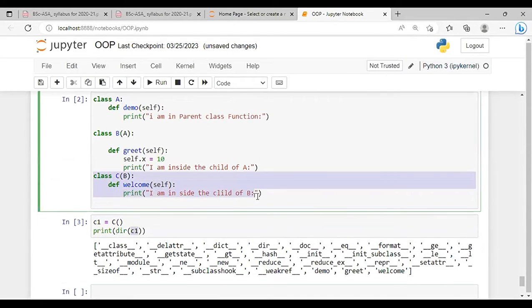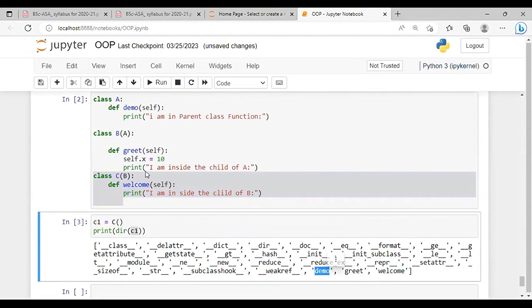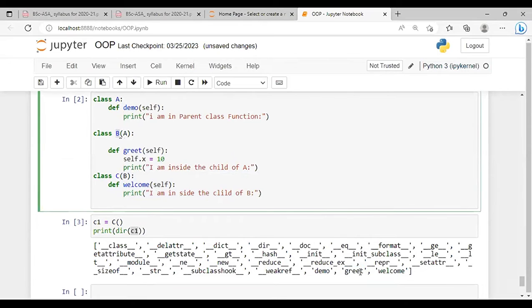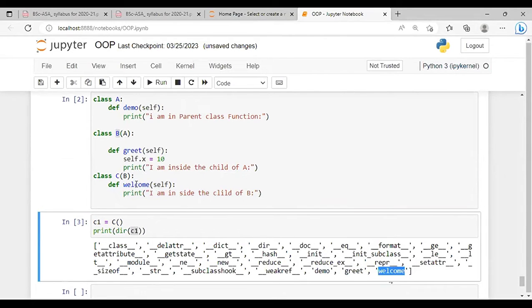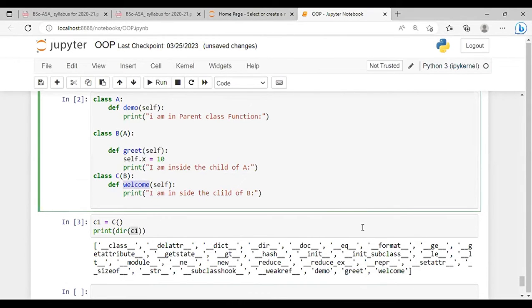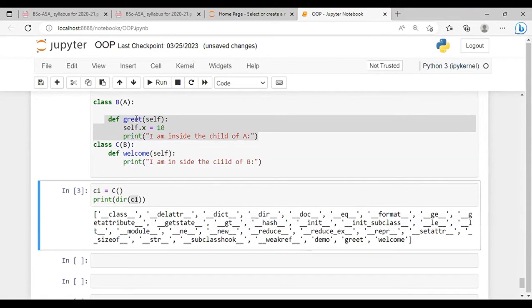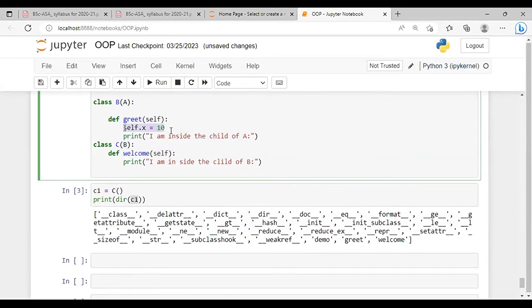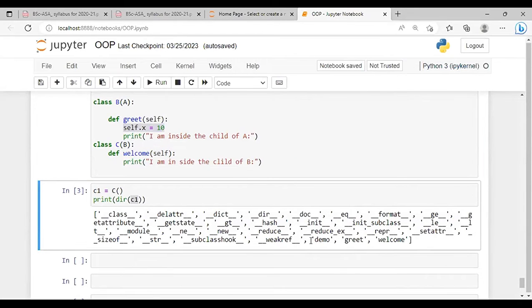So for this object, how many functions are there? Can you see, demo is available from A, greet is also available from B, and welcome is available from C, and we even have x. Can we find x here? We cannot, because we haven't called this function yet, right? That's why x will not be created for now, but when we call this function, then x will also be created in the object. So that's why we can see only three functions available for C.